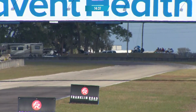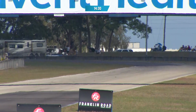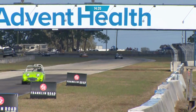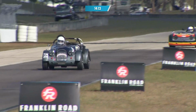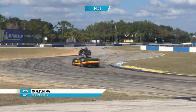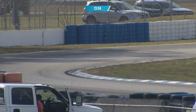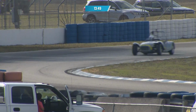Looks effortless, though, by the Lotus, doesn't it? Leading the way. Colin Chapman, famous for his lightweight cars. Anything he could do to reduce the weight. And again, we range from, what, 58? Of the cars out there. No, 58 to 59, yeah. To about 67. So just when Trans Am was coming into its own, these were the cars that were racing sports cars of the day. The small displacement, that is.